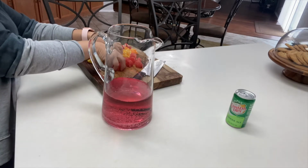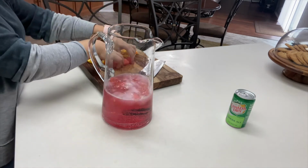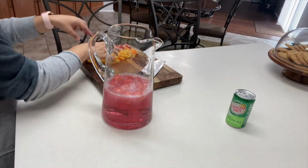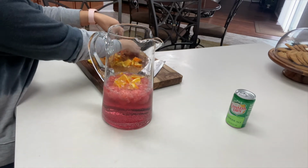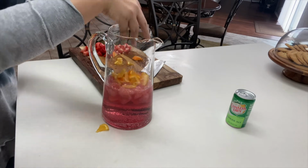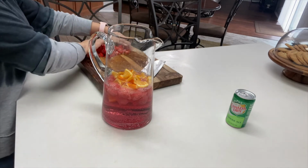Next, we're going to start adding all of our fruit. Make sure your hands are clean and just get it all in there. Now, right now, this doesn't seem like a lot, but once we add everything in there, it's going to be a full pitcher. New Year's Eve is actually this week, so I wanted to make sure I got this video out in time for you to enjoy this pitcher with your family. Now, this is a cocktail, though, that you can enjoy year-round, so be sure and add it to your list. And let me know what you think about it once we're done with this.